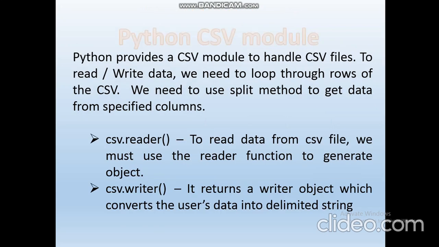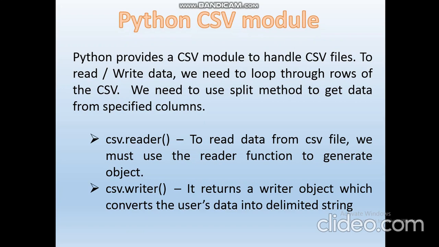Now, Python CSV module. Module is actually a library, you can say it is a built-in function where we are using it and working in a perfect manner. In a programming language, there are n numbers of functions, but here in Python CSV, we are having csv.reader and csv.writer. Python provides a CSV module to handle these files. To read, write data, we need to loop through rows.